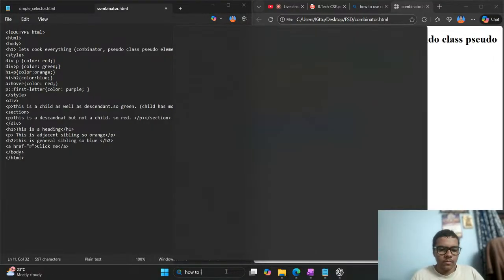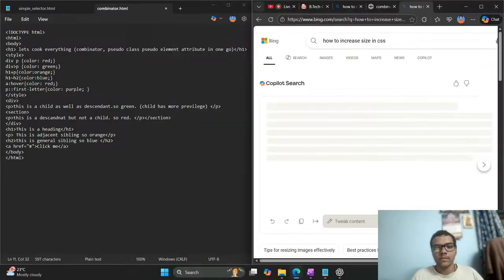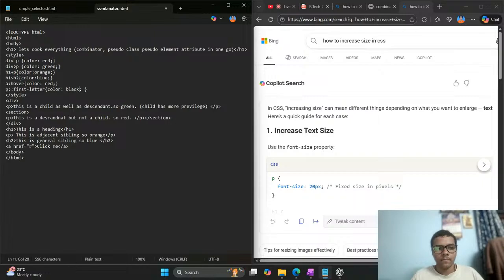How to increase size in CSS? Font size. Font size.